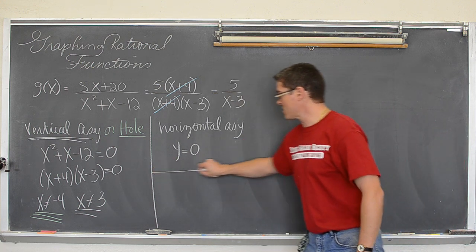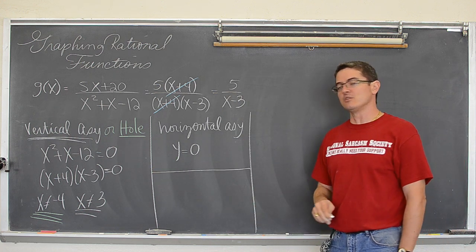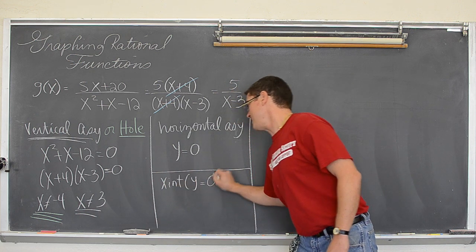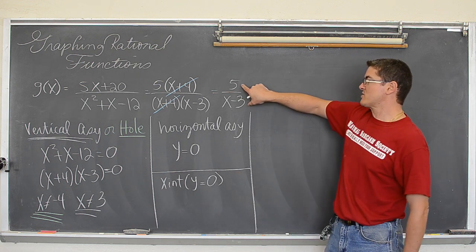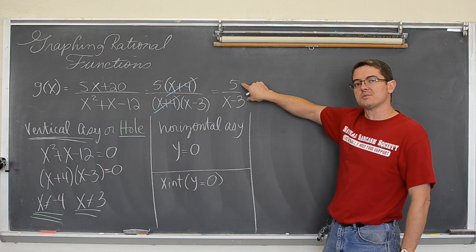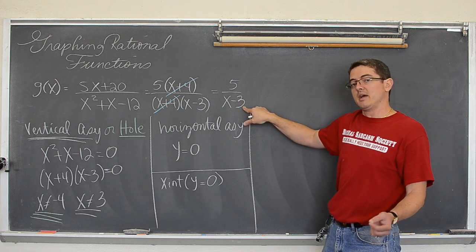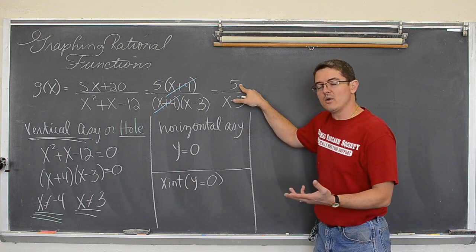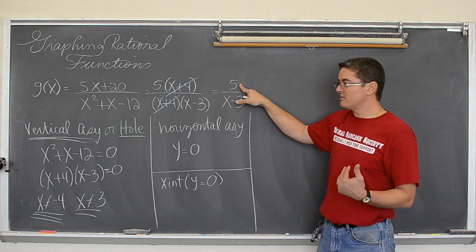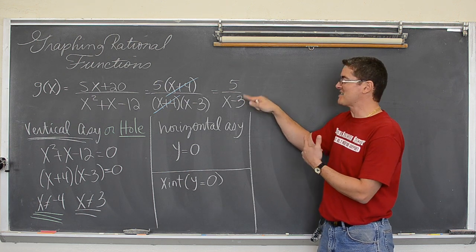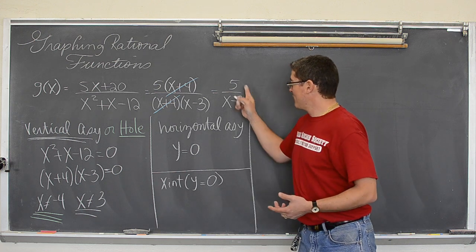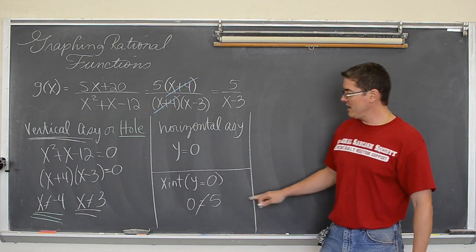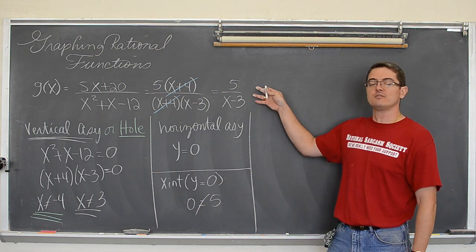What is the next thing we are concerned with when we do graphing of rational functions? Well, x-intercepts. That is where y equals zero. Well, when you have a rational function, to make that rational function equal zero, if the bottom equals zero it is undefined. If the top equals zero, then you have an x-intercept. But the top of this rational function is a constant. The top of this rational function is five. So there is no way for me to make five equal to zero. That is just simply not going to happen. So there is not going to be an x-intercept for this function.